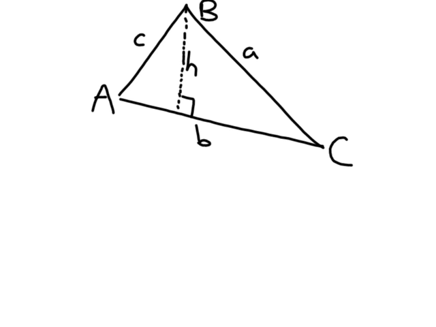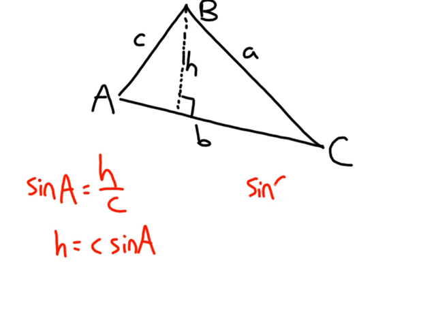Okay, so let's build off of what we already know, which is right triangle trig. And I'm going to do this very quickly, because this should be very familiar to you by now, just saying that sine of A equals H over C, and then saying that H equals C times sine of A. And we could similarly say that sine of big C equals H over little A, and likewise H equals little A sine big C, right?